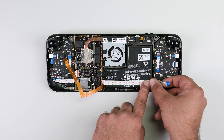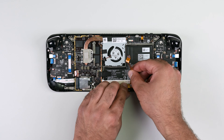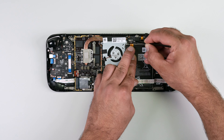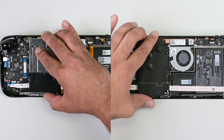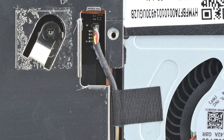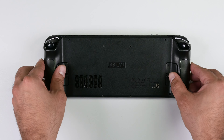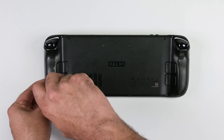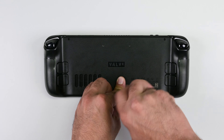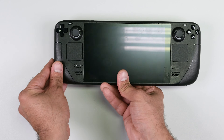Go ahead and reconnect both the audio and button board cables back into place. We can now connect the battery, and depending on which Steam Deck version you have, lay the silver shield or black shield back over the motherboard and screw it back in place. Gently lay the fan cable to the side, making sure it's free from any potential tangling. Carefully align the long edges of the back cover with the device and press down gently to engage those locking clips. Grab your Phillips screwdriver and tighten up the eight screws that hold the back cover in place — the innermost four screws are shorter than the outer screws. Now just make sure to plug your Steam Deck in to get it out of storage mode. That's it — you've done it! Your Steam Deck is now reassembled and ready to take on the gaming world once again.